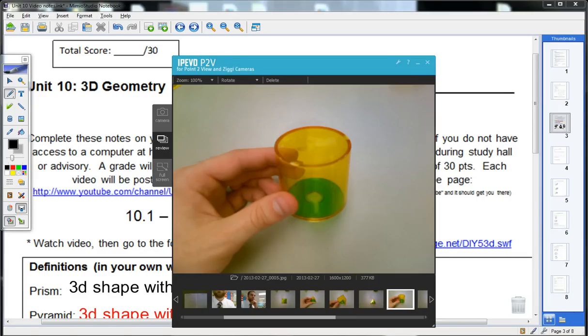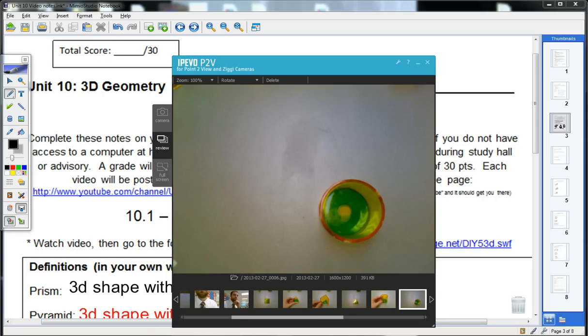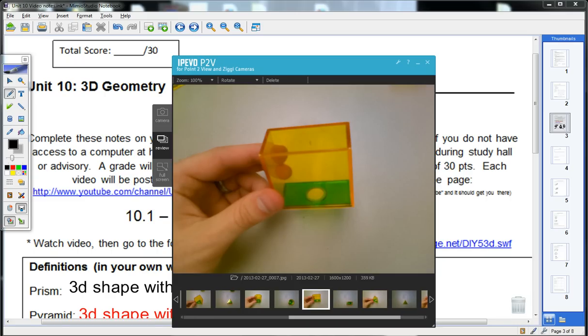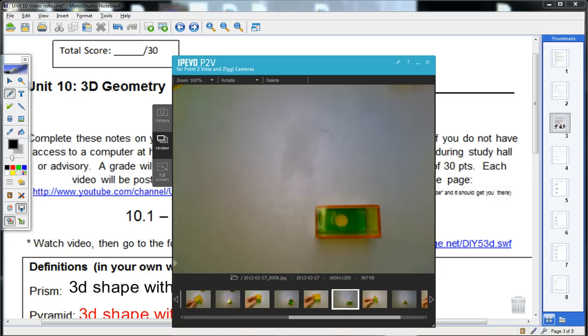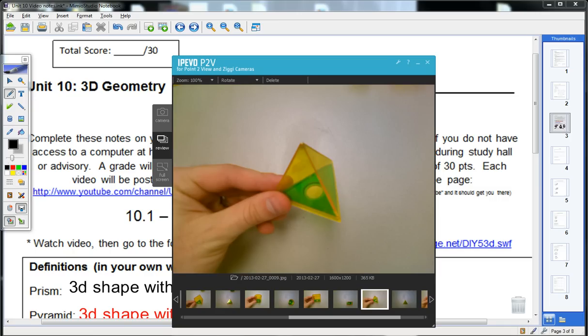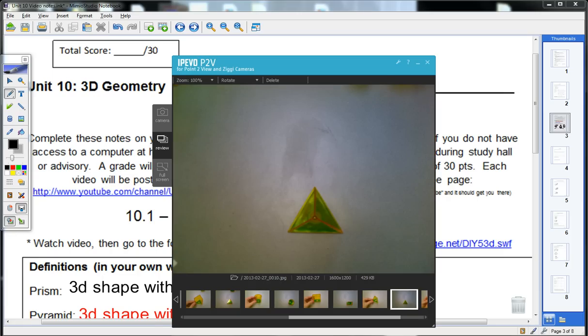Okay, so some pictures. Here is a cylinder and the top view of a cylinder. As you can see here, the top view of a cylinder is just the shape of a circle. Okay, a couple more here. Here's a rectangular prism, and the top of it is a rectangle. This, if you can see the bottom green part there, it's a triangular pyramid because it comes to a single point on the top. And this, if I flip back and forth between these two, this page here is a top view of it. The point that it comes to is right in the middle of that shape. So you can see kind of the edges that come up to that point.